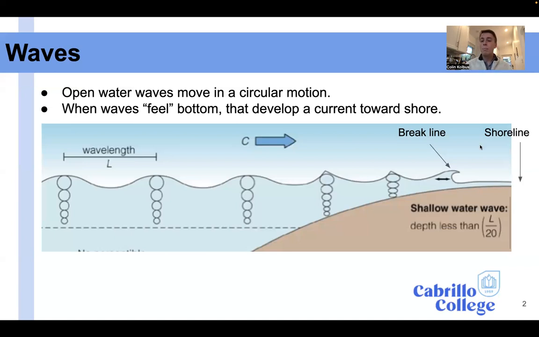When waves start approaching our shoreline, they start feeling the bottom, and that's what's developing our wave speed, our current towards the shore. Think of it like someone kicking your feet out from under you as you're running. This water is behaving in the same way that it does in the open ocean. It's starting to move with the wind, but then the frictional forces basically truncate that back speed.